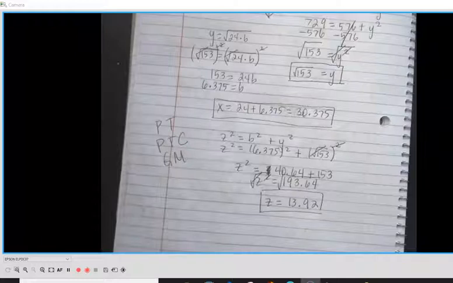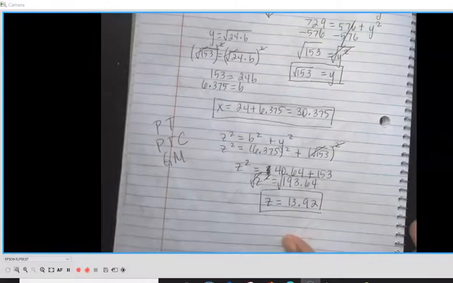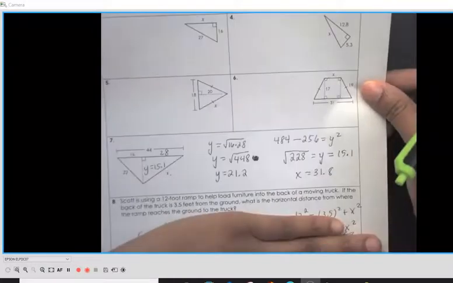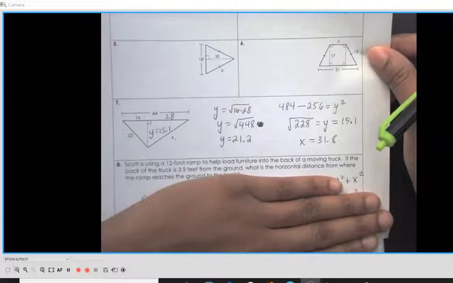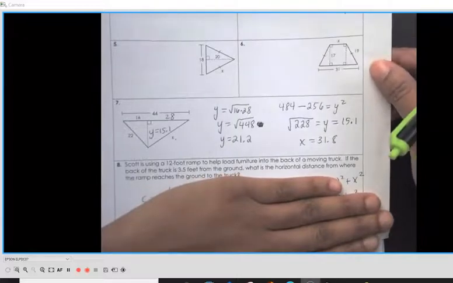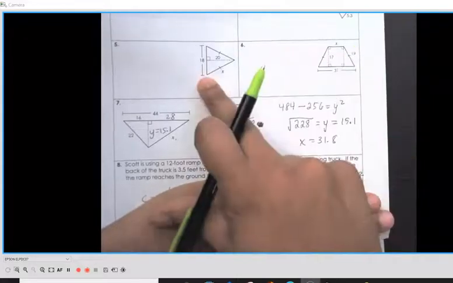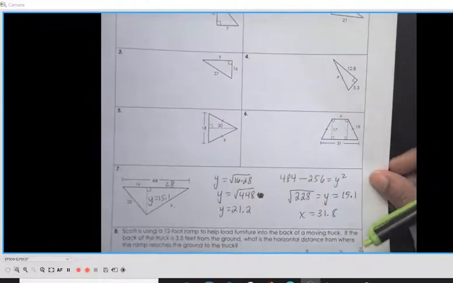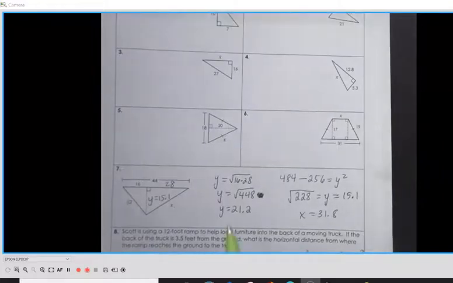Pythagorean theorem word problems. So this is in the practice. Unfortunately, I'm reshooting this video to make it a tad bit shorter, so disregard how I did the bottom. I'm just going to read the word problem here. We talked about these up here, but I'll work number 5 and 6 really quick too, just to say that I touched on the Pythagorean theorem. So I'm going to kind of side shift and then go to word problems.